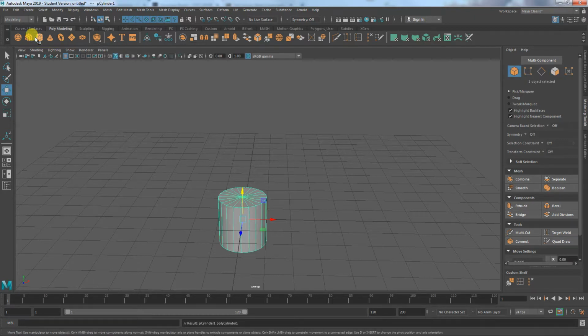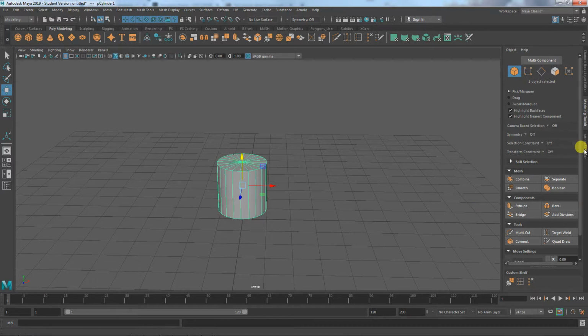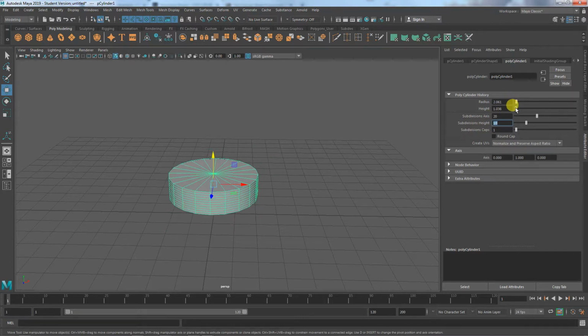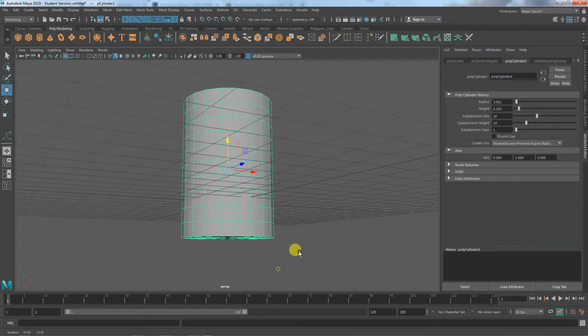So I'm just going to make a shape. It kind of doesn't matter what the shape is, as long as it's got a bunch of, let's see, subdivision height. There we go. We need some kind of resolution on here, right? We need some kind of material to work with.